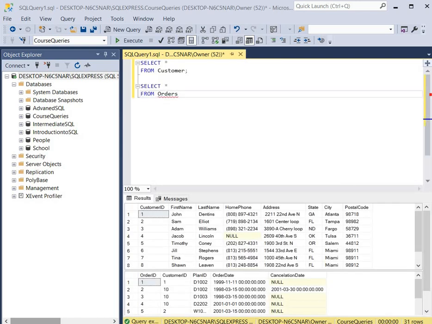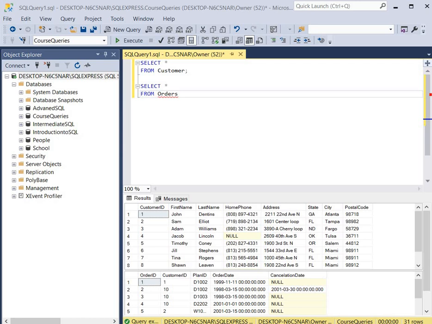Take a look at our tables that we're going to be using today for our inner join. The customer table contains customer data, as you can see right here. And then here's the orders table, and it contains customers' orders. Now, both of these tables are related through a primary and foreign key relationship. This customer ID is the primary key in the customer table, but the customer ID in the orders table is a foreign key. So the relationship between the two tables is through the customer ID field.